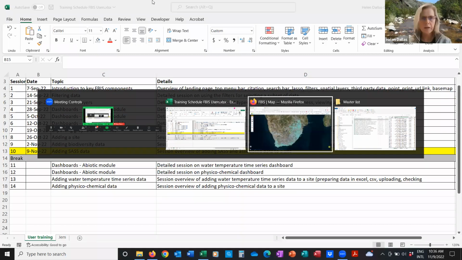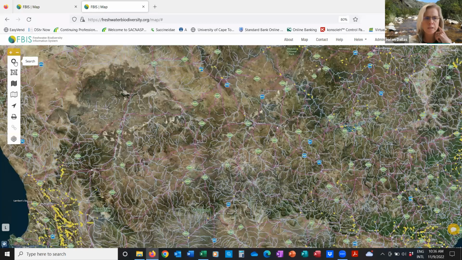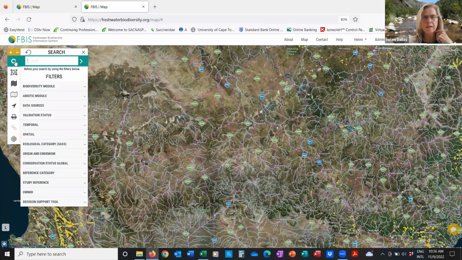Yeah, so the data, I'm just sharing my screen. The data is always available. It just hasn't been validated yet. As soon as you add your data, there is sometimes a bit of a lag phase, minutes and hours rather than days.